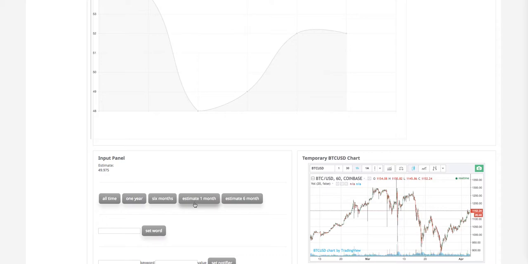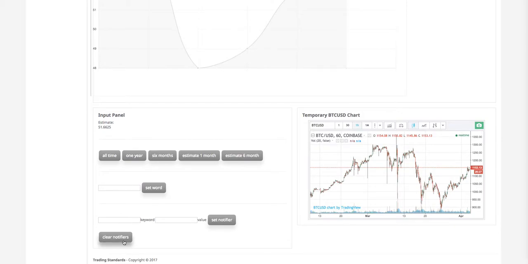That's the expected value. It might not necessarily go to that exact value, but it's expected on average. If you were to model all possible outcomes under this model, it would go to 50 in 6 months on average. In 1 month, on average, using an autoregressive model, it would go to 51.66.